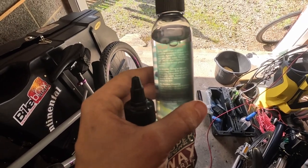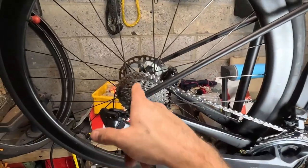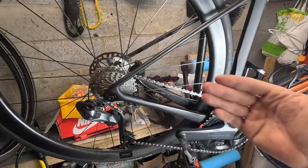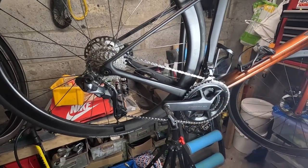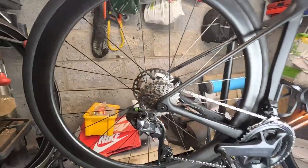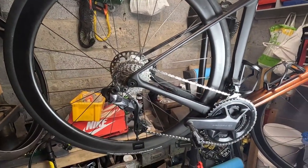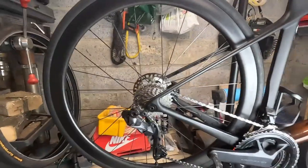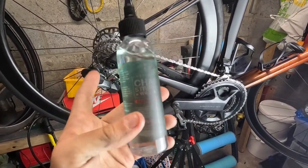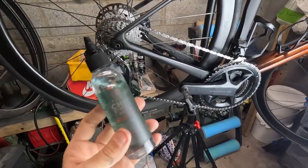The new chain is on and I'm in a bit of a weird gear - big ring up front and one of the biggest on the cassette, which creates a cross-chain effect. According to Silca, that creates more movement in the chain when you're spinning the pedals, so the chain stripper can get into the rollers more effectively. It makes sense even if it does sound like marketing. I'm going to drop the chain stripper onto every roller as I rotate backwards, do about three rotations, then wait ten minutes, do it again, wash it off with water, and let it dry completely before applying the wax.